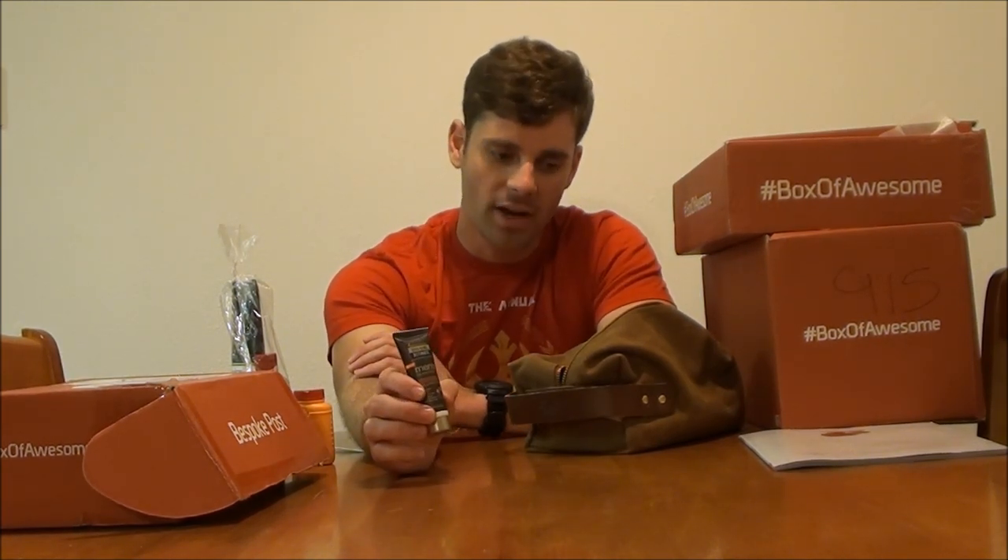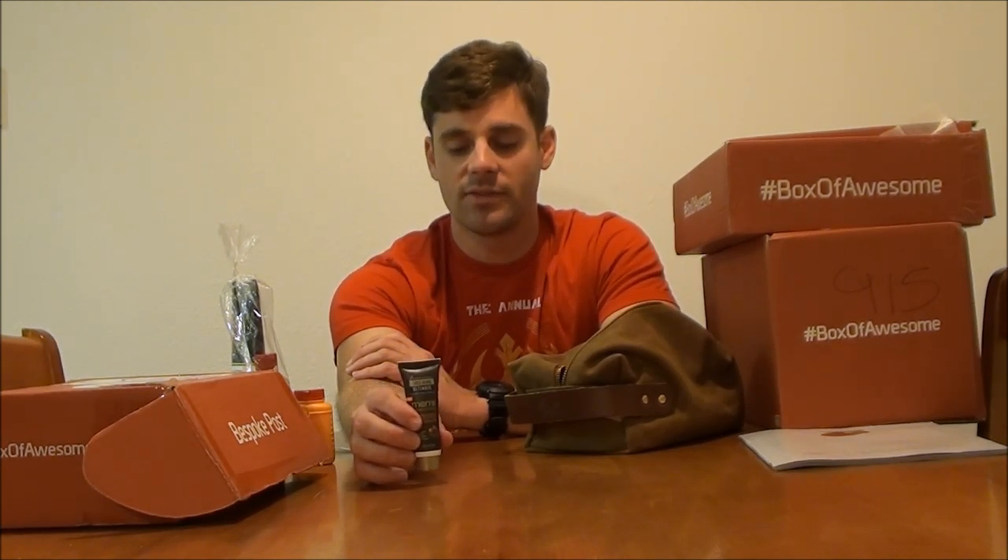Next up we've got two products from Gold Bond — their regular standard body powder and an everyday moisturizer. The body powder is probably the most popular foot and body powder out there. I use it a whole ton, especially in my boots and on sweatier parts of your body. It works amazing and makes you feel fresh and clean. The moisturizer I used while I was in Afghanistan — obviously very dry there and the water is bad for your skin. I used it on my hands and feet and it made a difference; it didn't leave my skin super oily or gross-feeling like some cheaper lotions do.